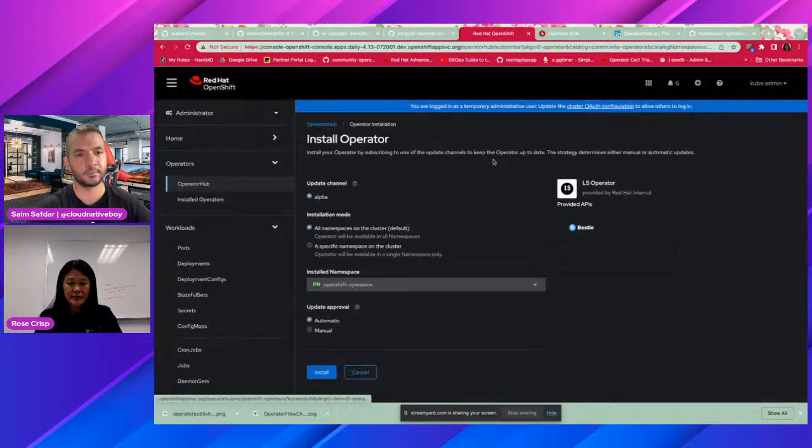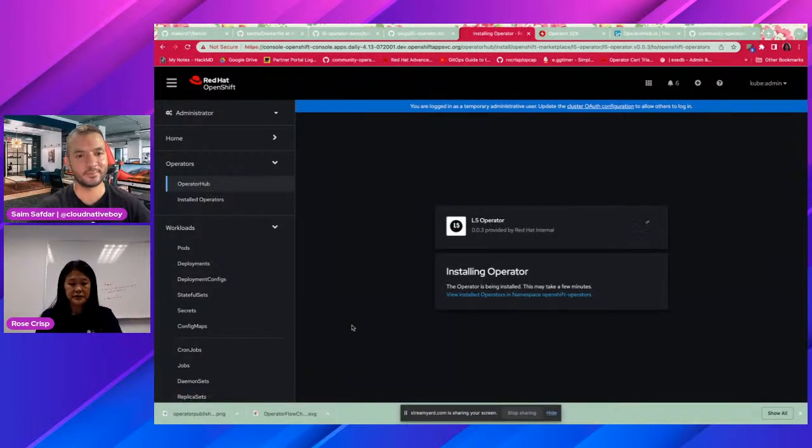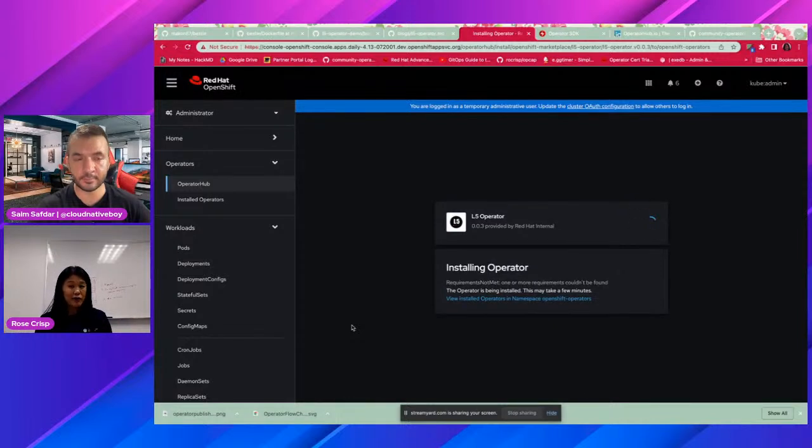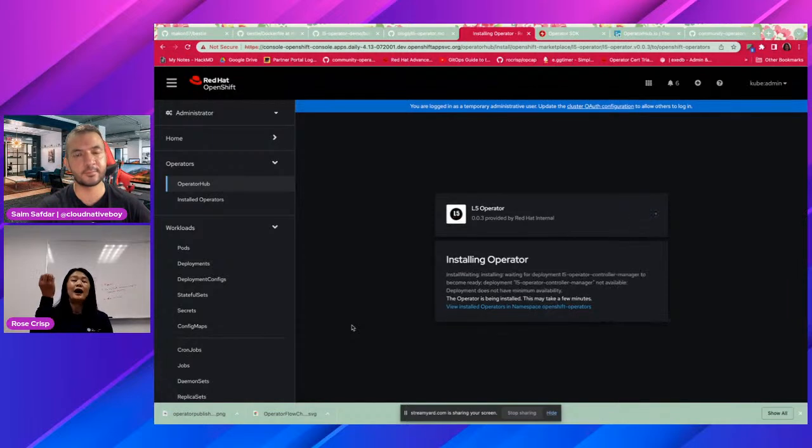So I install it, and I accept all the defaults, and now my operator is installing. The operator itself has a controller, and the controller is the one that will deploy my application, and you'll see in a second how it deploys.